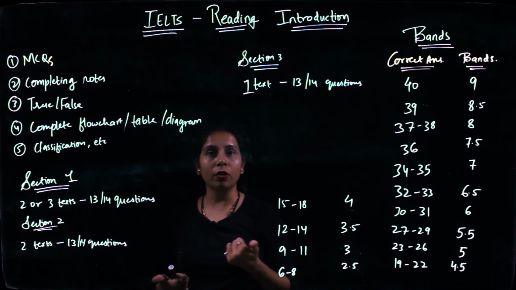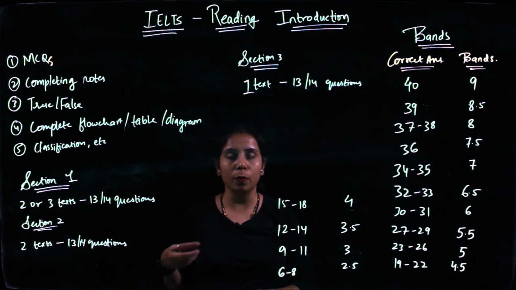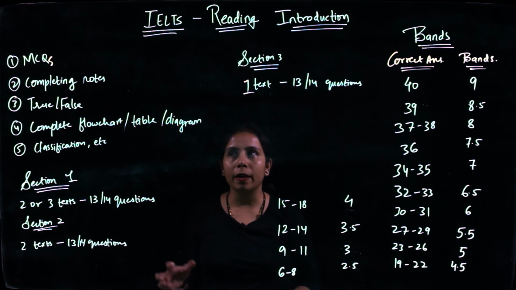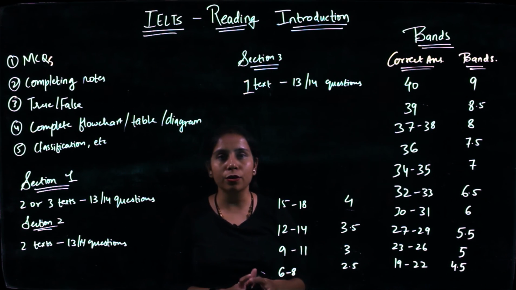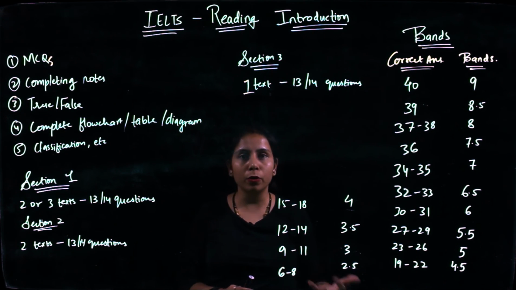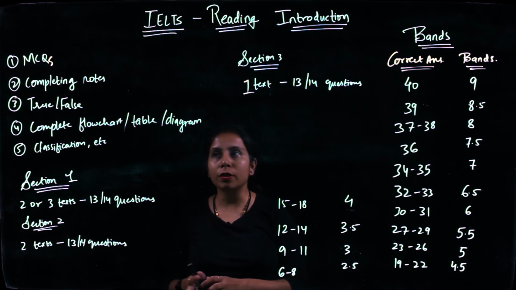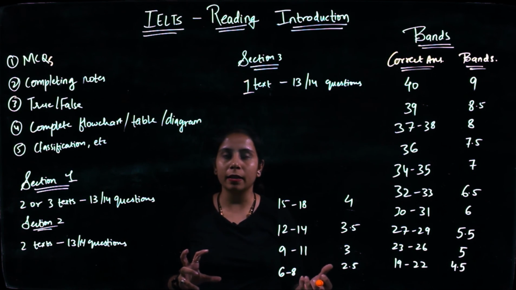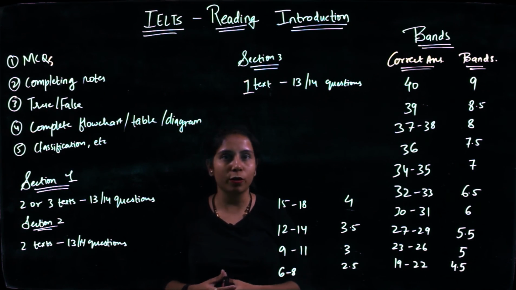And if reading is your strength, then you should score as much as possible, because if you are a pro at something, you should utilize it in the exam. So this is the basic understanding I have given you about the reading section. In the next video, I'm going to tell you how to solve the reading part. We are going to discuss different types of questions, how to answer them, and how to locate the answers. It is pretty easy, but still we would get hands-on experience in the video.